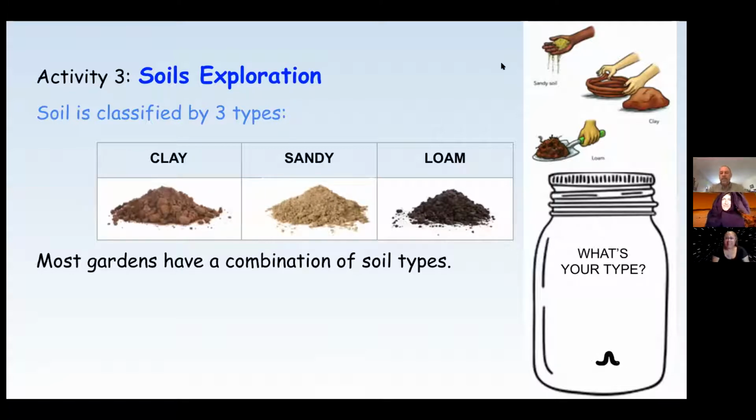Good morning once again, everybody. So it looks like some of you have already started some gardens at home or at school, and some of you are expanding, or some of you want to get started. Yay. So let's talk about soil. Soil is classified in 3 different types, and let's go back to a couple of key points that Cadet Wormhole was telling us about in terms of carbon emissions and why gardening helps improve the soil and how it helps improve the atmosphere.